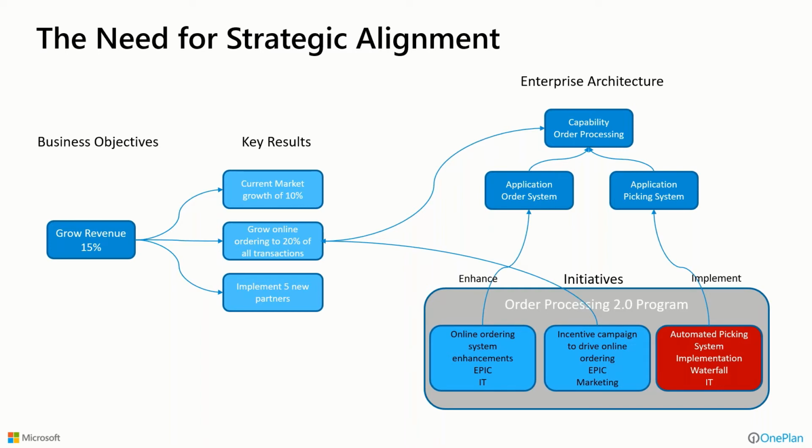But notice the way the interconnection happens. These things are in reality all related. And if we're not factoring in those interrelations in the way we prioritize and choose what we're going to do next, we may be missing the boat as far as becoming our most effective and best selves to achieve these strategies.